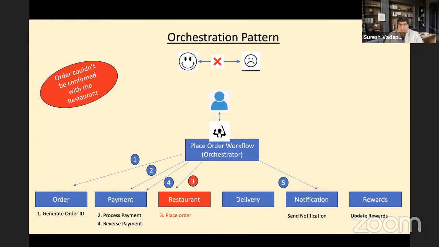The reason is this orchestrator should not have the business logic. It should only have the business flow that, hey, I need to do A, I need to do B. If B fails, I need to do C or D, something like that. But internally, the rules, the business logic, all those things stay within your actual services, right?